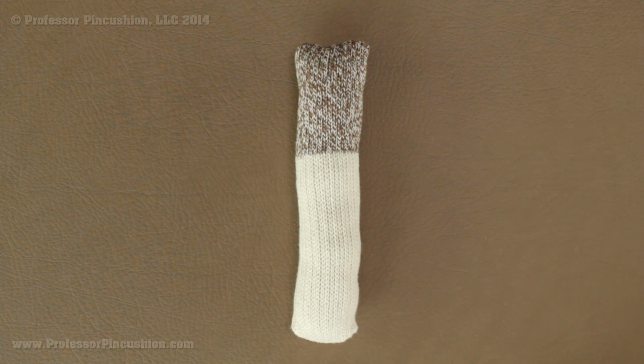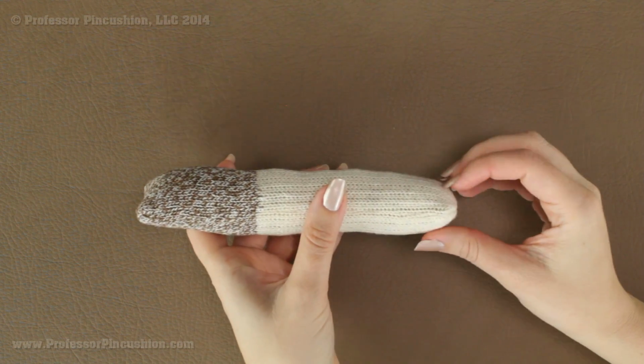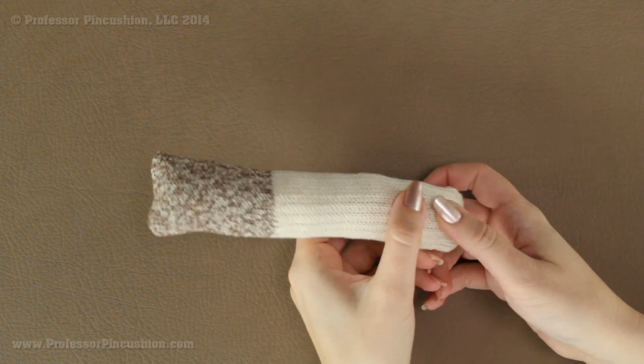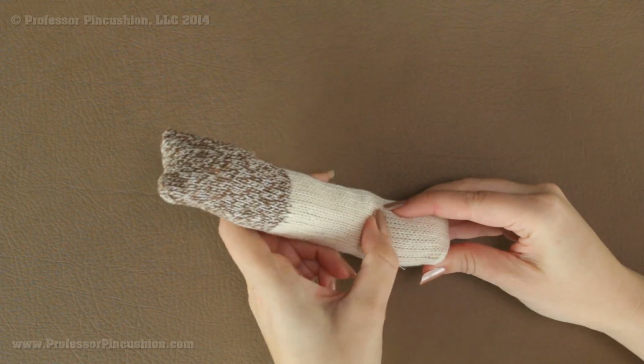Now we're moving on to shaping the hind leg. So this is one leg. We're going to do the same thing for the other leg. So here is the bottom of the leg or the foot, and then this is the top of the leg. So we're going to start here at the bottom of the foot. So I'm going to go up about 1.5 inches.